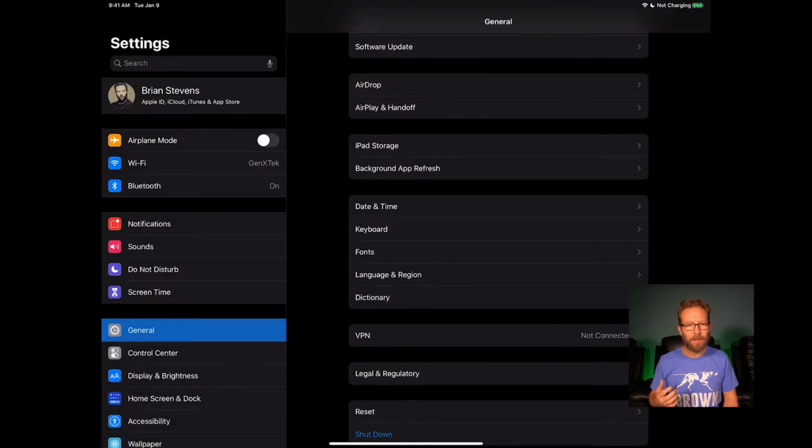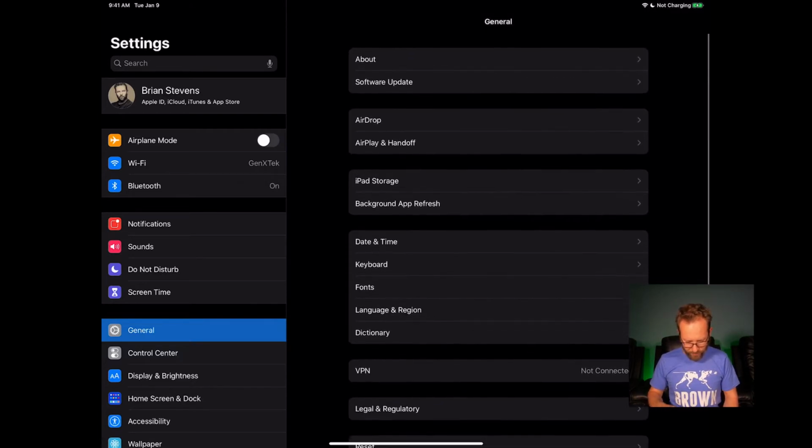But that was the trick, and that's how you turn your AirDrop on and off. You could do it there. I will show you there's another spot in the same area where you would normally find profiles. If you just go into settings, general, and then you'll see AirDrop up here. It's the third one down.